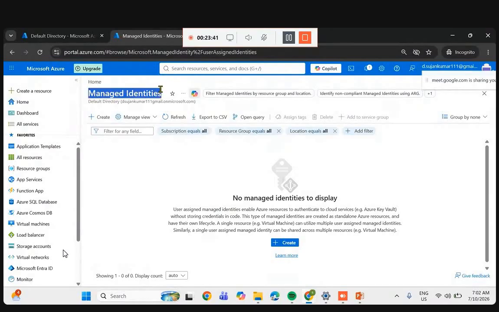I'm saying example for these two services, but any resource in the entire Azure cloud platform, one resource to another resource, we will use Azure managed identity effectively. We have other options also like Azure service principal also we can use, but Azure service principal better we use for third party applications and between Azure cloud.